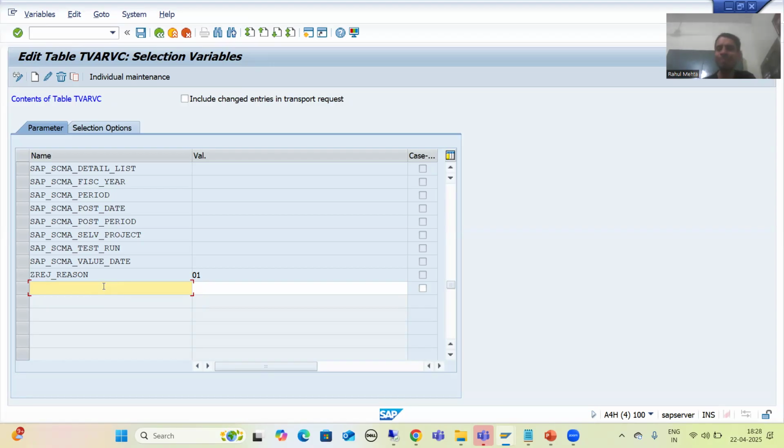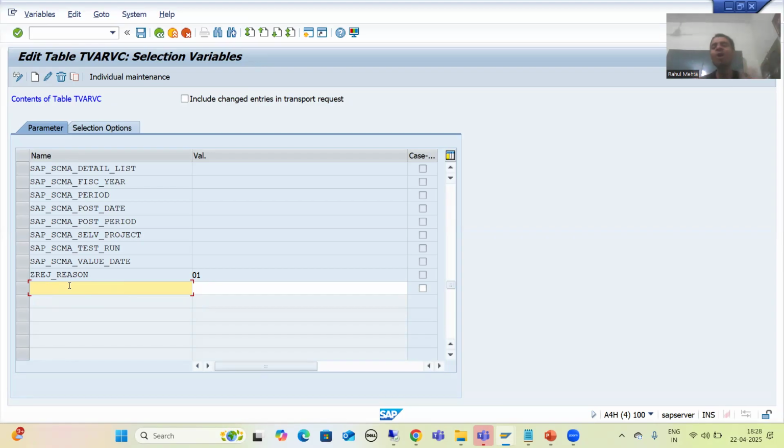But the best practice is that we should give it with Z or Y. It's just a recommendation. If you are not following it, SAP will not give you any error. It is not mandatory to start with Z or Y. Why am I starting with Z or Y? Because the table is in alphabetical order. If you start with Z or Y, then at the last itself you can check what the various entries maintained in this particular table are.